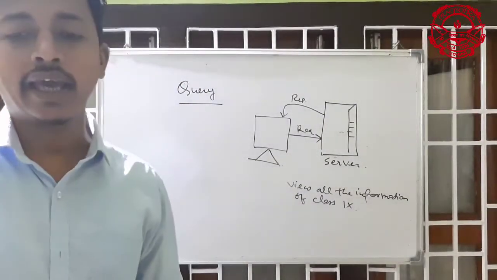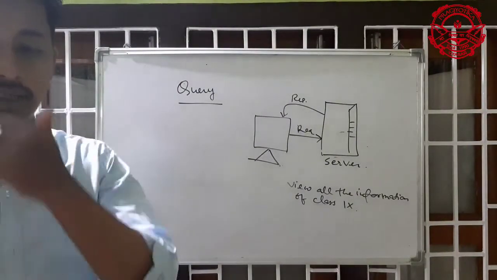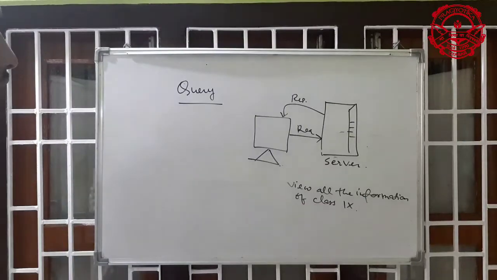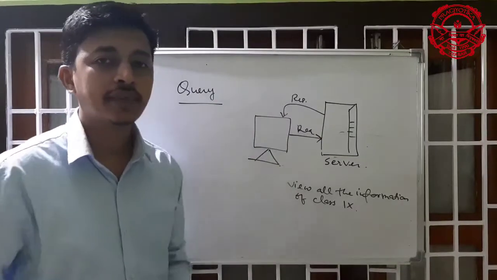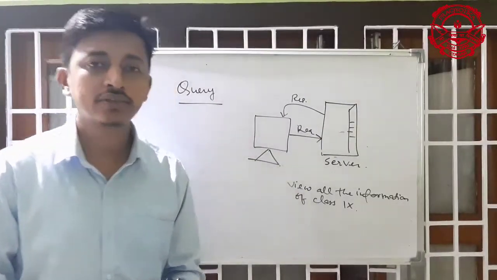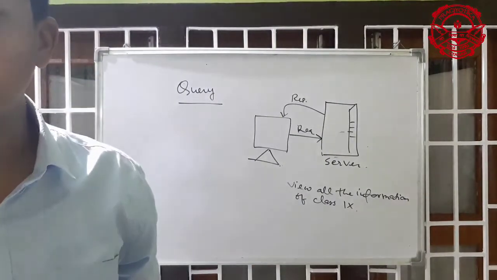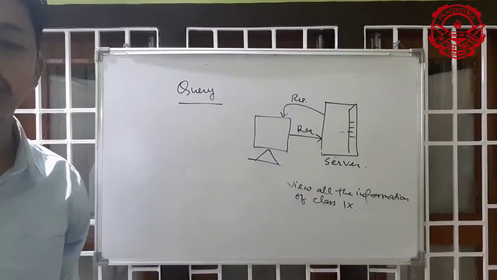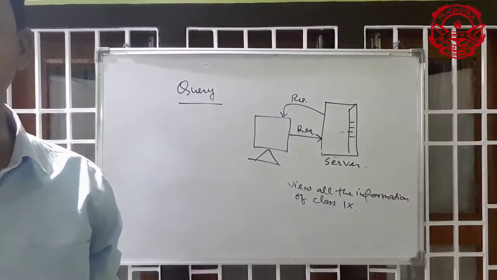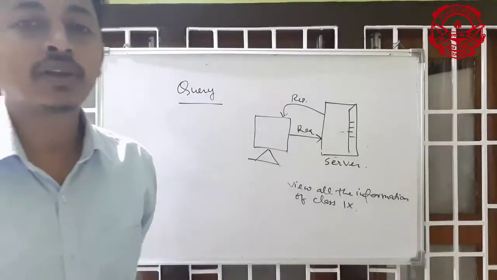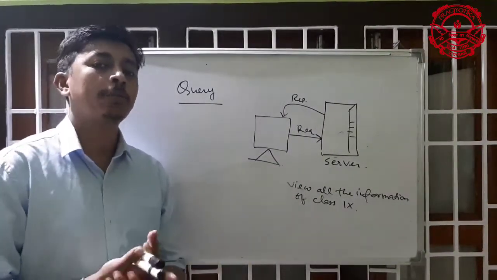In the book you can see, in Access 2010, a query is a question that you can ask about the data stored in a table. Means whatever information is stored in the table, you can ask. In this way you can ask any question with the help of a query. The query can be a simple question about the data in a single table, or it can be a complex question about the data stored in multiple tables.